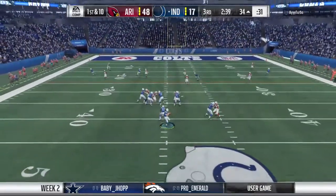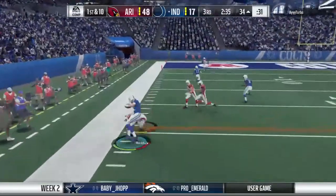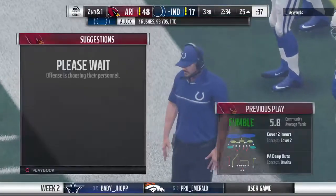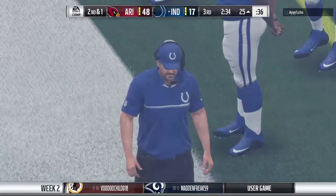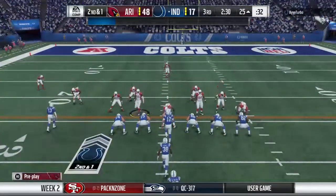They'll fake the handoff. Now Luck, forced out to his left. Oh, he's got a little dink. Now a hit, and Luck lost the football. It's out. But this will get out of bounds, so possession will stay the same. He'll wind up getting 9 after tucking it and running, so it'll leave him with 2nd and a yard.